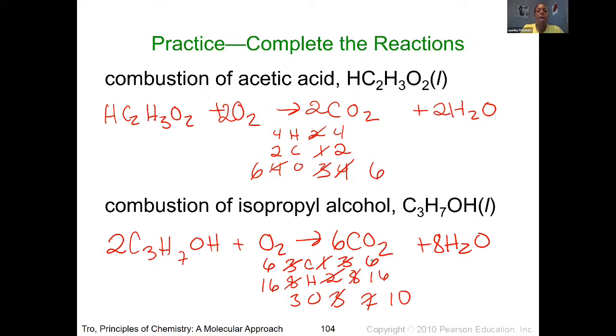And now let's check our oxygen, see how they fared. So we have 6 times 2, which is 12, plus 8 gives me a total of 20 oxygens. Now, if I look on my reactant side, I already have 2 oxygens accounted for here. So that means I need 18 more. To get 18, I would need to do 9 times 2, which will give us 18, plus 2 gives us our 20. And so it's a back and forth process. Again, when you're balancing equations, make sure you have a pencil and not a pen or an eraser like I do on my touch screen, and don't get settled on a particular number.